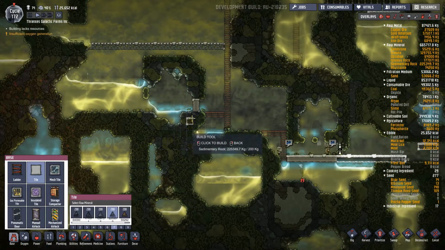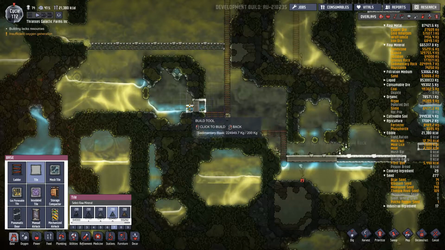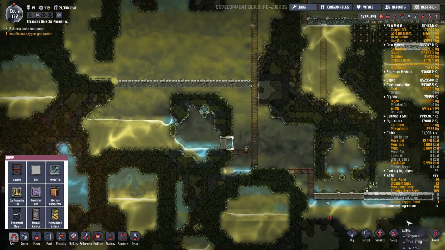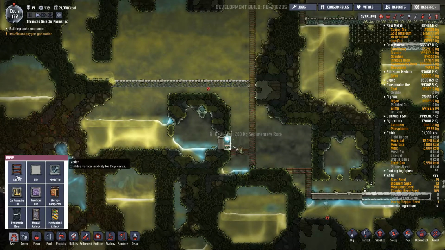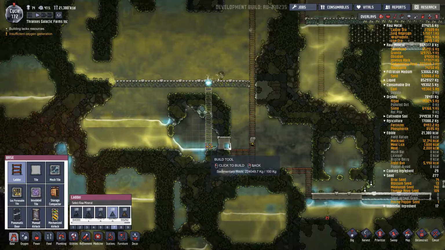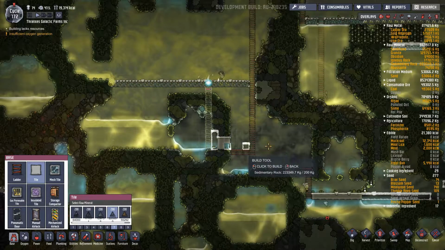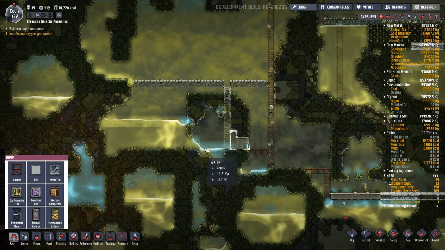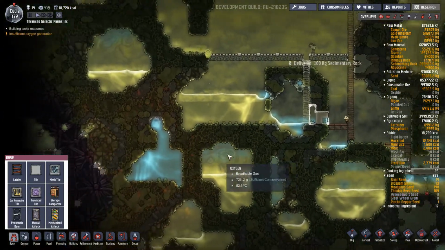Let's go ahead and reinforce this, because I think that's going to need to be done. In fact, one of the things we can do here is to deconstruct this, and then we can ladder our way down and reinforce it from this side as well, and then we won't have this break through, because that won't hold for long. That'll break through, potentially. That water might be throwing the physics off.